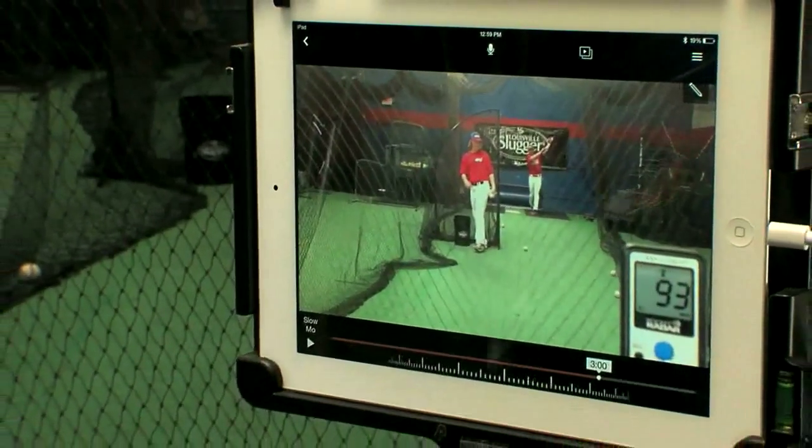Guys, I can't stress enough how important tools are like this if you want to go to that next level. It's filling your toolbox up with the things that you need as a ball player. Instruments that allow us to measure where we are help us to go where we're going. We're talking about finishing the swing — we're armed with the tools to do it, we got the drills to do it. We're going to keep on swinging, making ourselves better. We'll see you guys on the next segment.